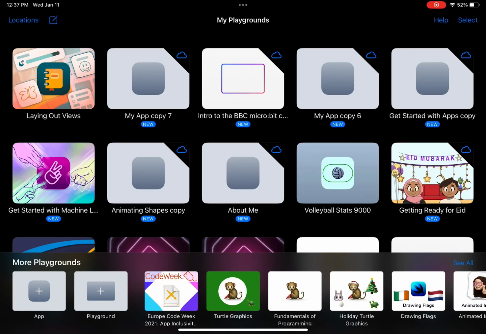So the tool we're going to use to build this app is called Swift Playgrounds 4 on our iPad. This is going to show us the power of the new Swift Playgrounds 4 and the ability it gives us to build apps from scratch all the way to shipping them to the App Store. This is a huge tool for us to use if we're on the go, if we're sitting in a classroom. A really great way to build some apps. So let's get started by creating an app.